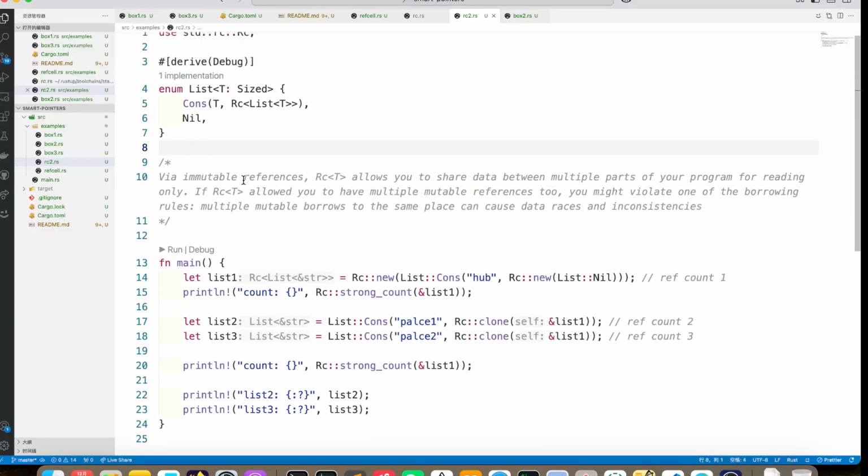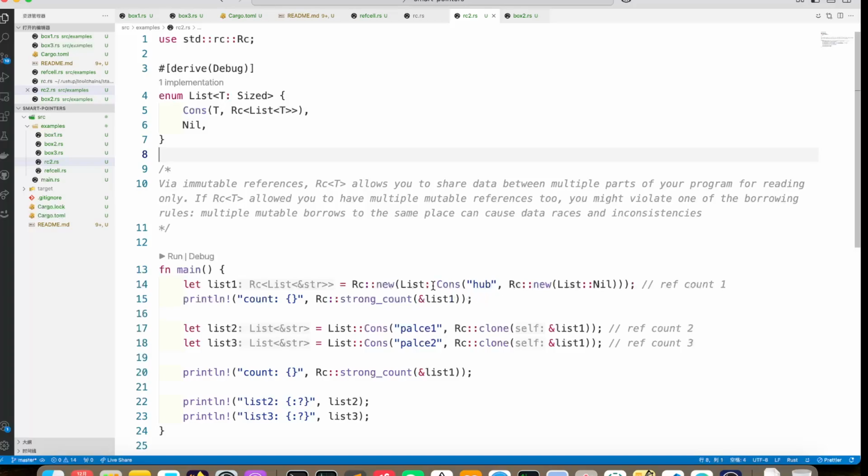In this case, we create a common list hub with Rc::new, and we have two other lists pointing to this list 1. So we use Rc::clone to let list 2 and list 3 point to list 1.